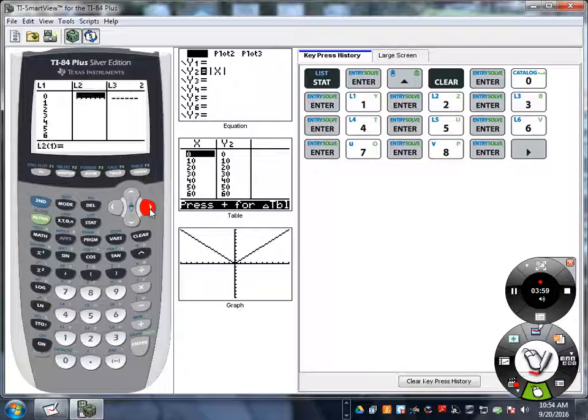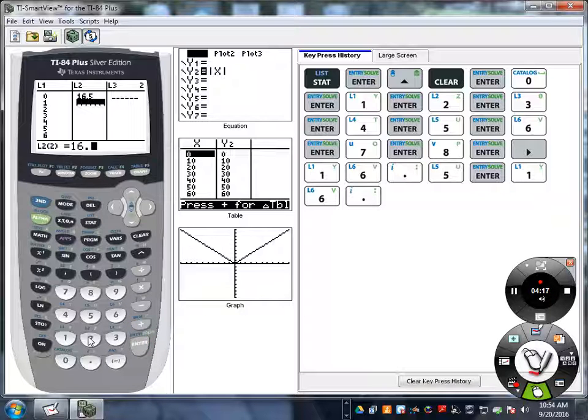Then I'm going to arrow over to the right so that now I'm entering data in list 2. With 0, he had a licorice length of 16.5. Then 16.2. Then 15.3.